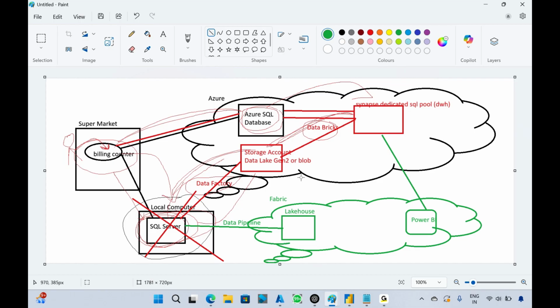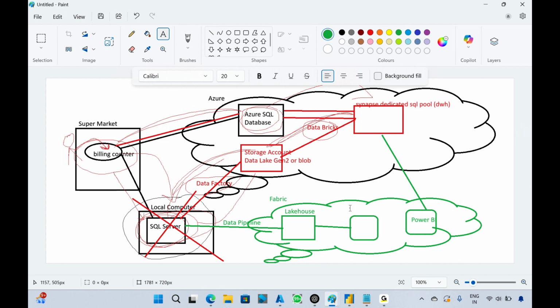From the Lakehouse, we can move the data again into the data warehouse. From Lakehouse to warehouse, we are going to move the data over here. From the warehouse, we can use Power BI and move the data into Power BI.